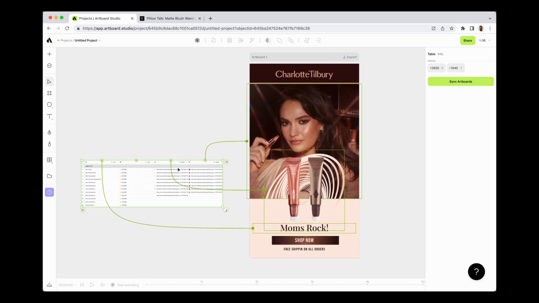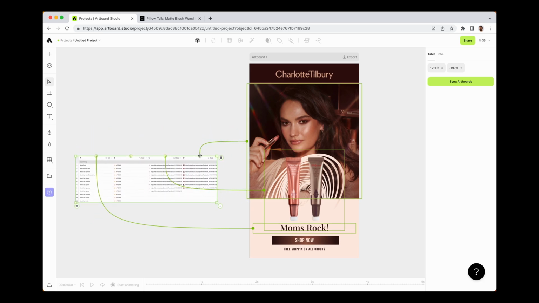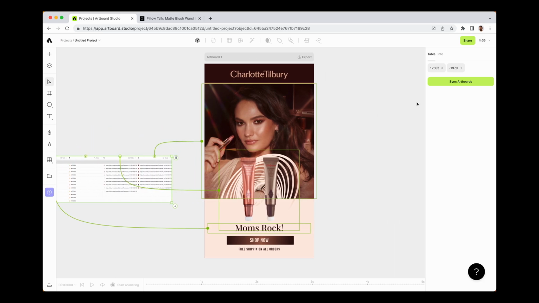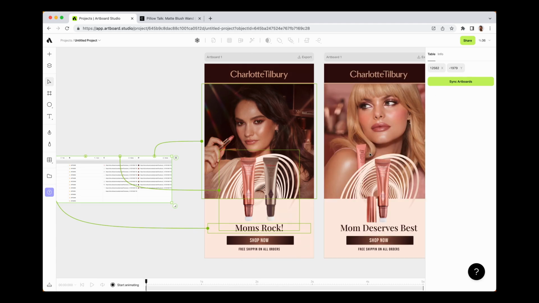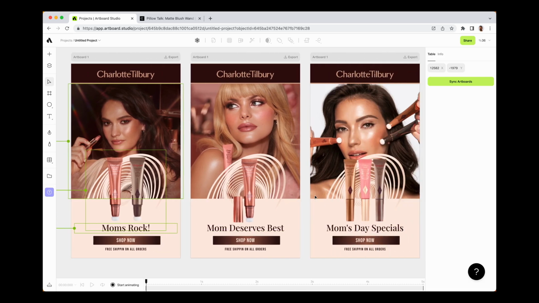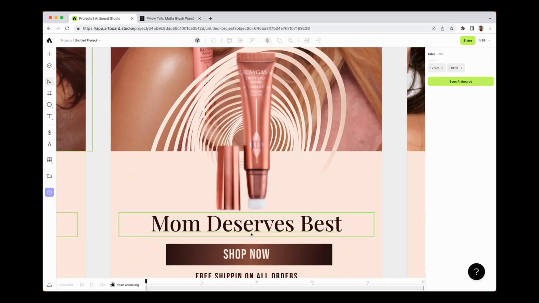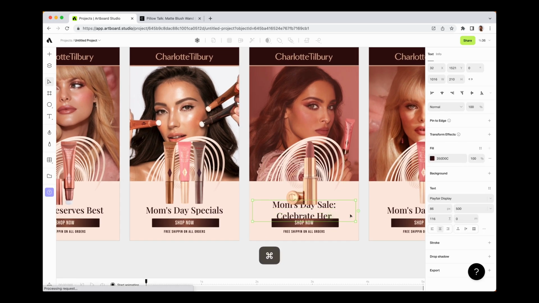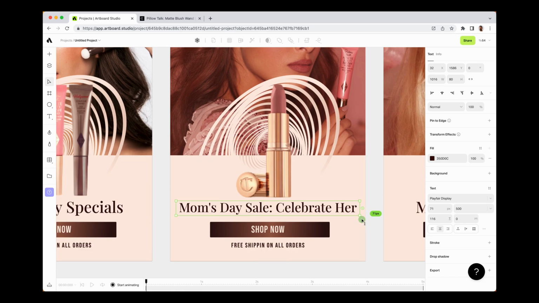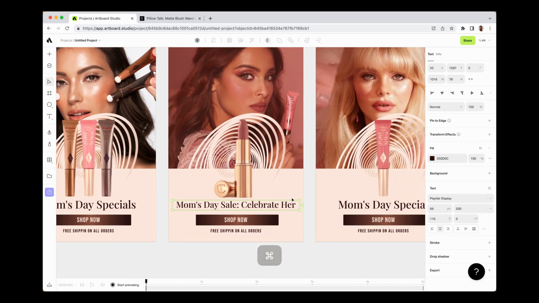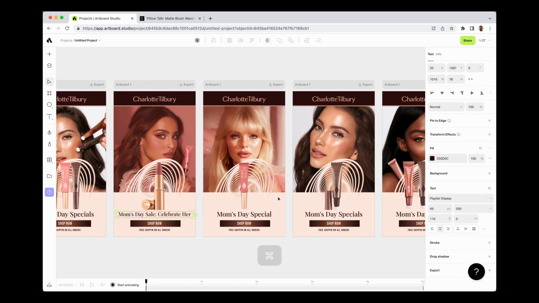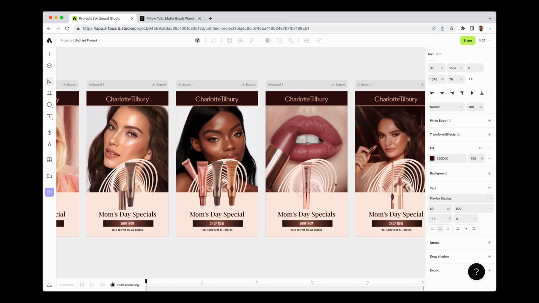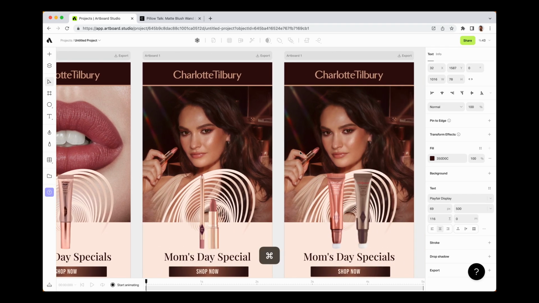And also it's showing those green lines, also showing which column connected to which design element. So I just say Sync Artboards. And now the magic happens. It's giving me different variations, as you see, different products, different background photos, and with different AI written titles, punchlines. There will be problems, of course, because you're just trying to generate something. And the best part, you can always do some last touch. So you can always change the design. You can always use all functions. So you have full control on the design.